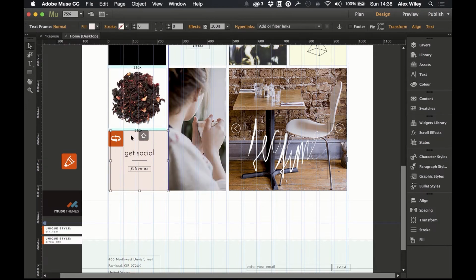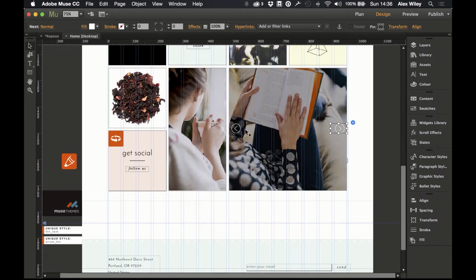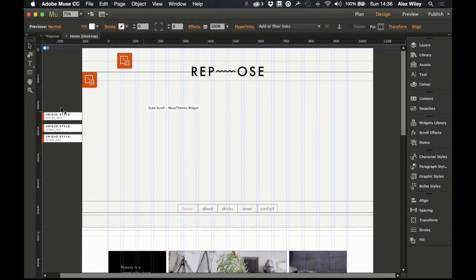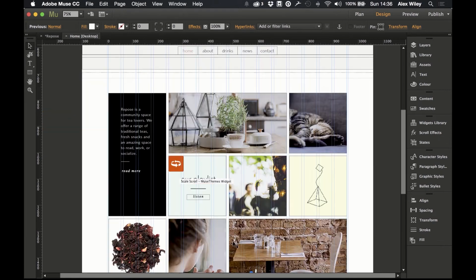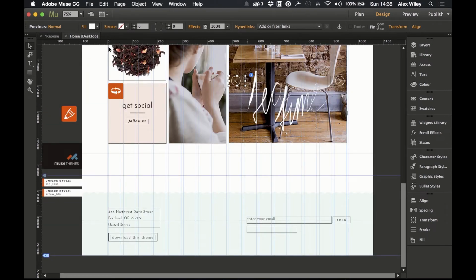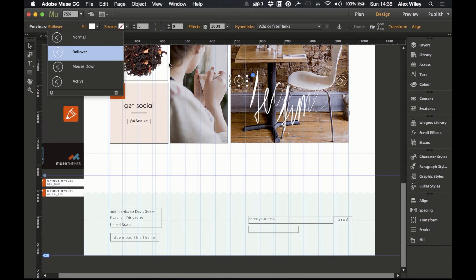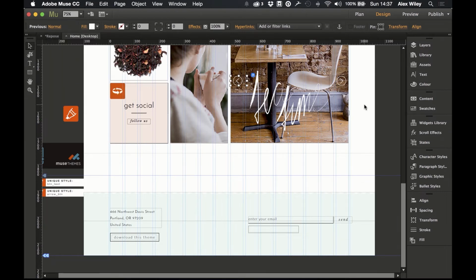Okay then, so now I'm going to move on finally on this page to the composition widget, which is our slideshow, which you can navigate through the images with. And the arrows on this are actually set up in the same way that these buttons are set up, by using the state animation widget. However, it's a bit simpler with these. It's still the same concept. In the rollover state, they move outwards, and then in the normal state, they're back in their normal position. So when you roll over, you get a nice little animation on these buttons.